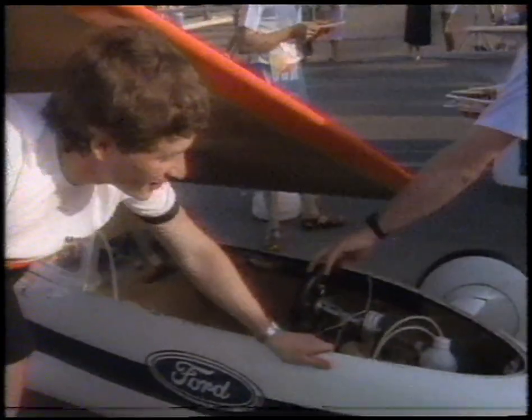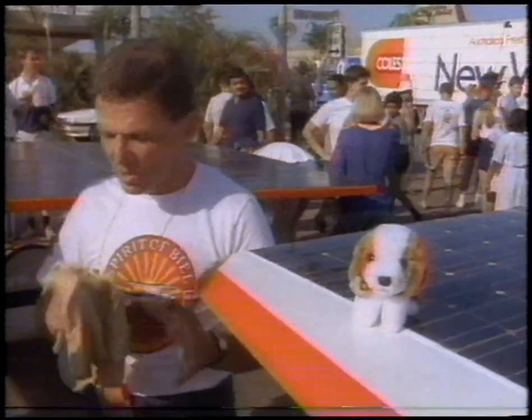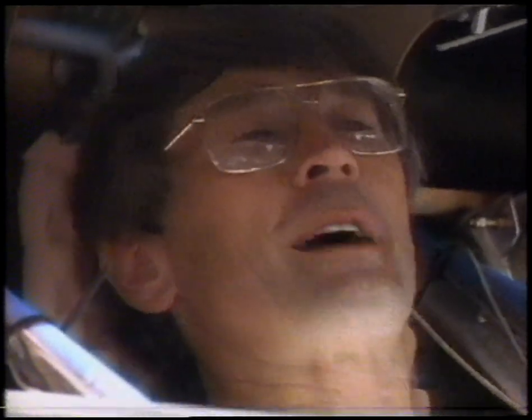Germany, Switzerland, the United States, take a start. 1 minute to go, ladies and gentlemen, for the start of the race. What I love about it is the very unpredictability of what might happen. Because it's never been done before, I've got no idea whether we're going to be able to get right through to Adelaide or only get a quarter of the way. But whatever it is, it'll be exciting.